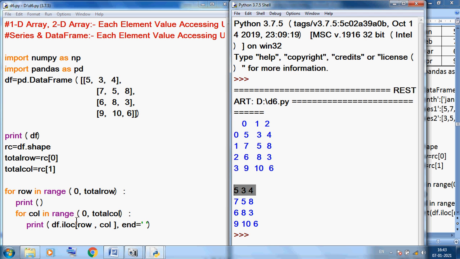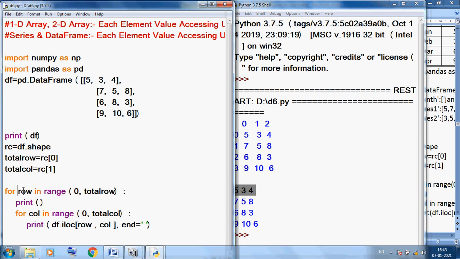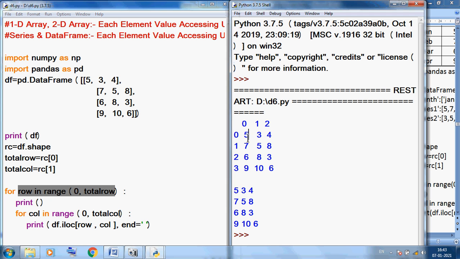Now again the loop comes back to our for loop. Okay, it will select the next row 1, and print, so it will display the cursor in a new line. Again col in range, so total elements of the second row we have 3. So again 0 to 3, we know very well, so 0, 1, 2.